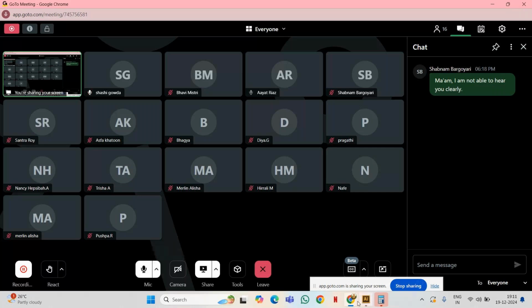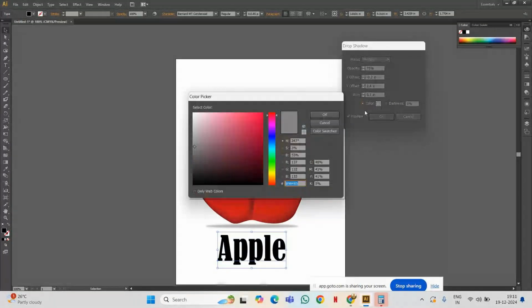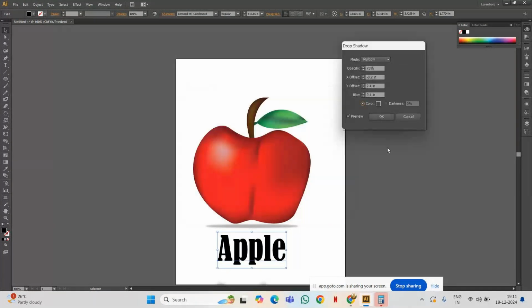Okay, here I'll change a color for this. You can double click the color and let it be much, and you can give offset also for this. So preview, it is not taking.